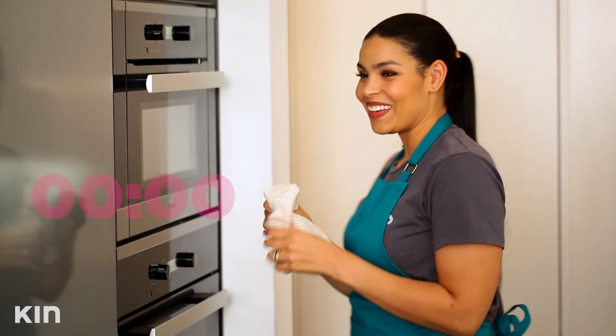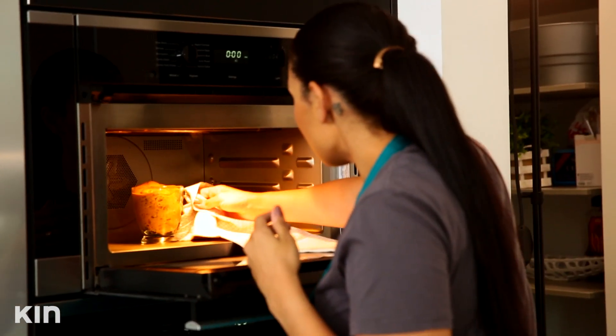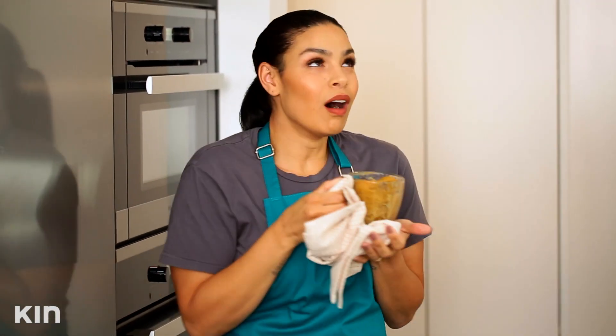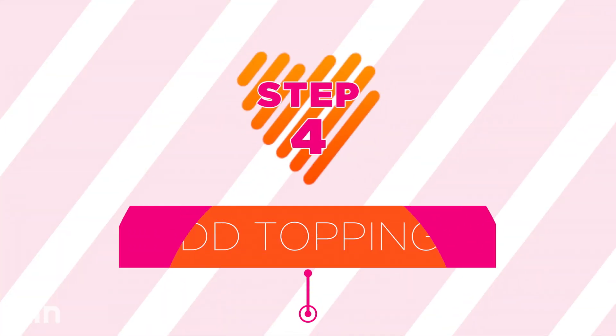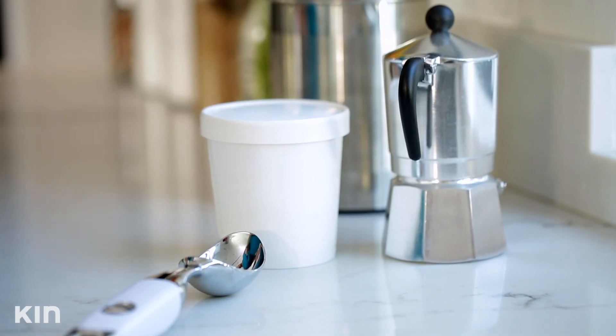It's going to be delicious. It fell already — let me get it fast. Let's go eat it. This is something you can eat late at night if you're feeling it, or actually at any time because it's that easy and quick to make. And it also doesn't have to be pumpkin spice — you can put whatever you want in a mug cake like this. You'll have to adjust depending on what you use, but experiment. It's fun and there's little cleanup.